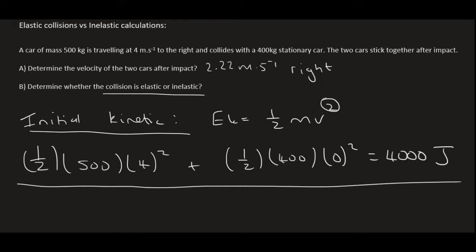Then I look at the final kinetic. Sometimes I write too quickly and then I leave out letters, as we saw in the previous video with energy. So here we've got a half. Now some teachers, because the two objects are together, your teacher might just say 900 and then you'd say 2.22 squared. See, I've combined all objects into one. But you can do it separately. You can do it like this instead.